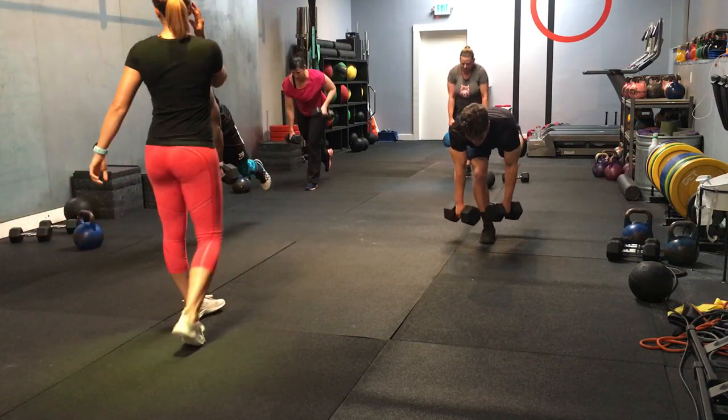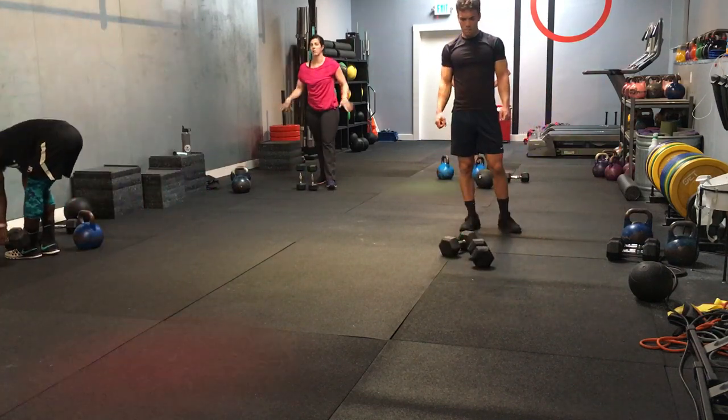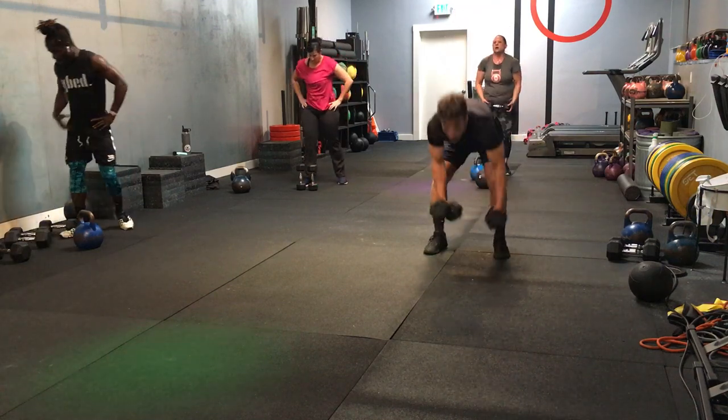Good, 3, 2, 1, and time. Keep those dumbbells, forward lunge, curl and press. Here we go, last minute we do these. 3, 2, 1, and let's go.